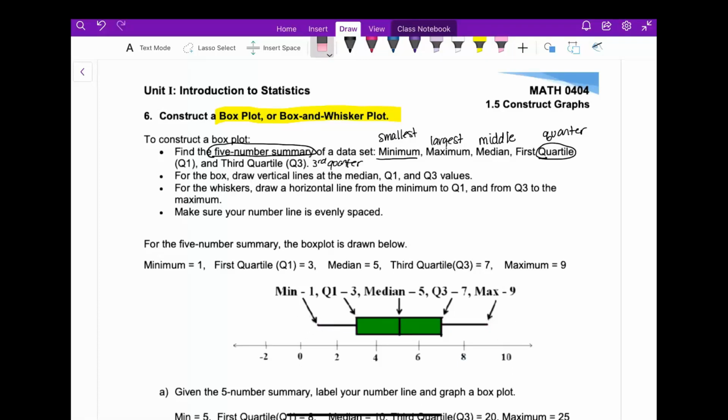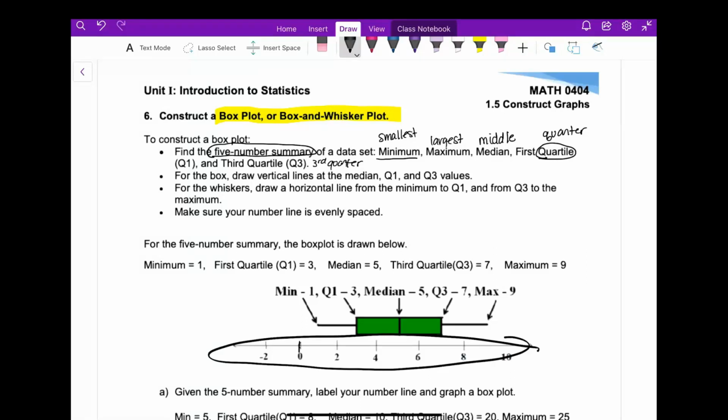So everything in this picture comes from the 5-number summary. The 3 values in the middle are enclosed by the box. The 2 numbers on the outer edges, the minimum and the maximum, will be a whisker. So make sure your number line is evenly spaced. You have to make sure that this is a nice amount of space.